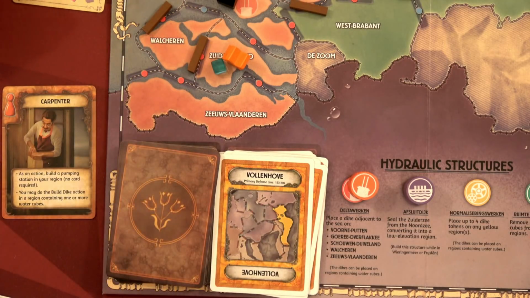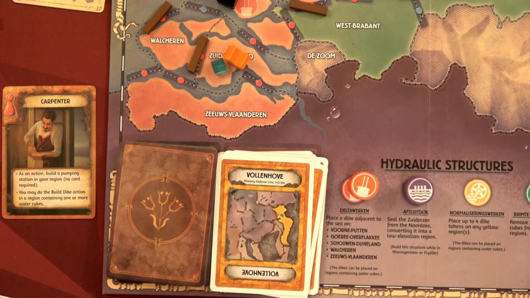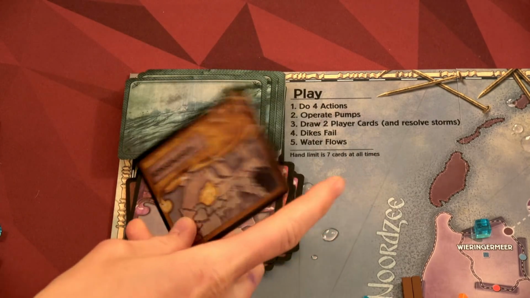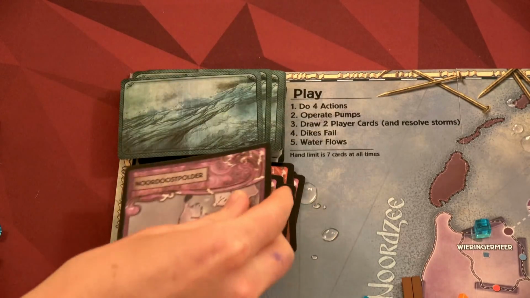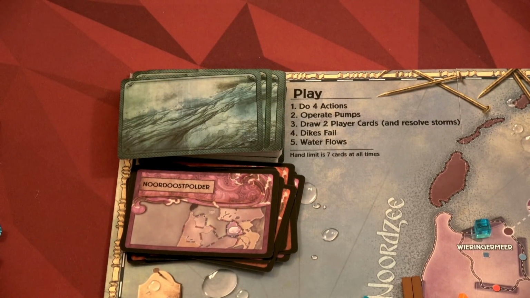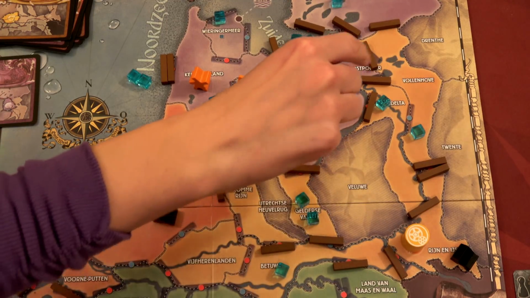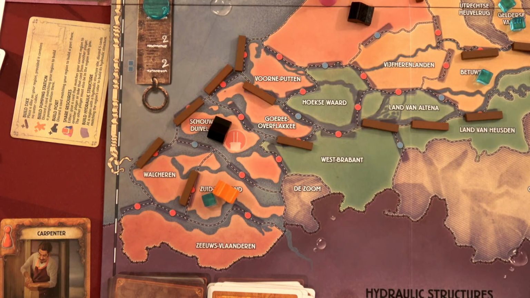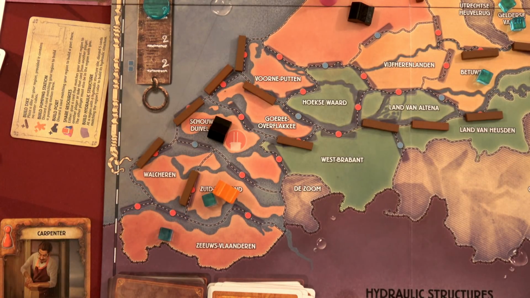Another yellow. And, oh yes, I got another orange one. If Colin doesn't have them by my turn next time, I'll give it to him. Let's see which dikes will fail. One of the yellow regions, and then Nordstropolder. It's an easy dikes fail. We just take one dike out of here, and we'll take this dike out of here. Just go straight that one. Just one water flowing cube back into here. We're just playing a little dance over there, it looks like.